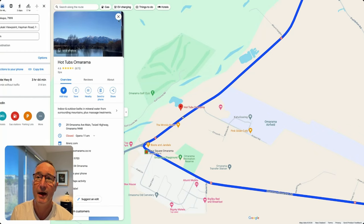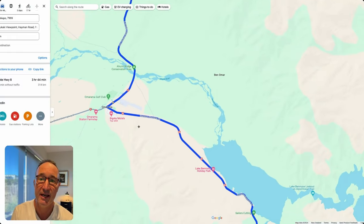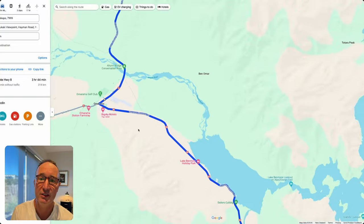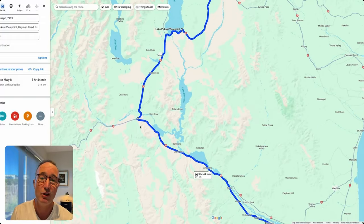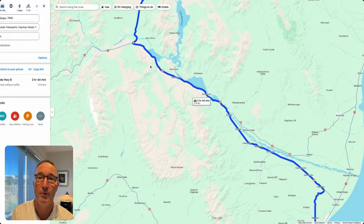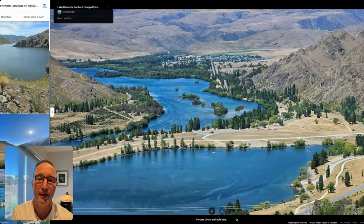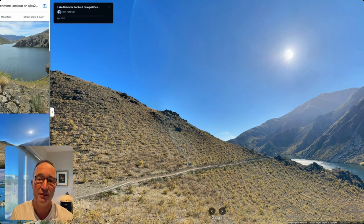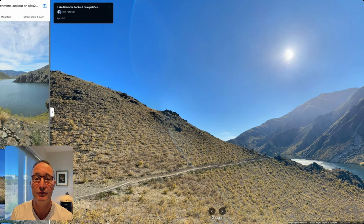From Omaroma we're heading towards the east coast on SH 83. It's still barren high country but you slowly make your way to the east coast of the South Island, passing all these huge lakes that are part of a hydro system. Another very popular activity in the area is the cycle trail. The scenery is often thyme and tussock grassland with no trees at all — a very different landscape than you'd experience in other parts of the South Island.